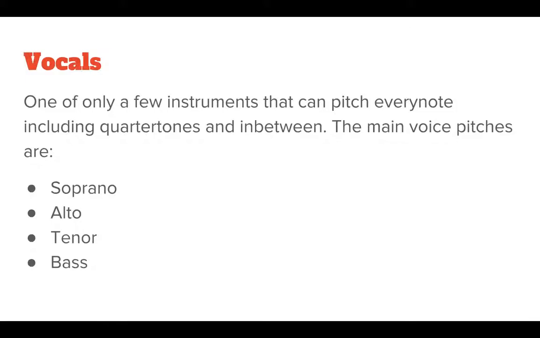But also there is a part called a countertenor, which is actually very interesting, and maybe you want to watch that on YouTube. That is a man who can sing in the range of an alto and a soprano. In the earlier days, countertenors used to be castrated, but now it's just some people that can sing that high. And also in the males, there is a baritone part, which is in between the tenor and the bass.